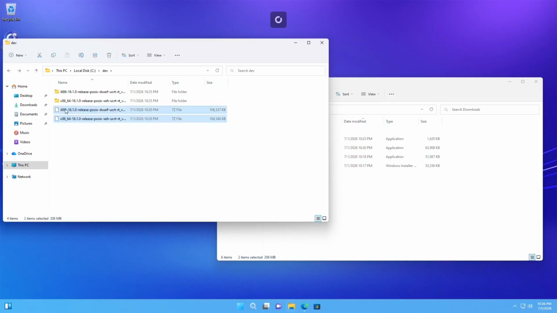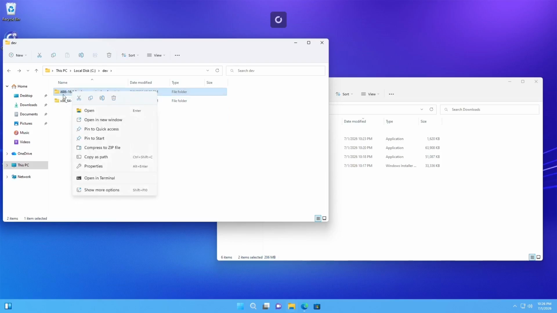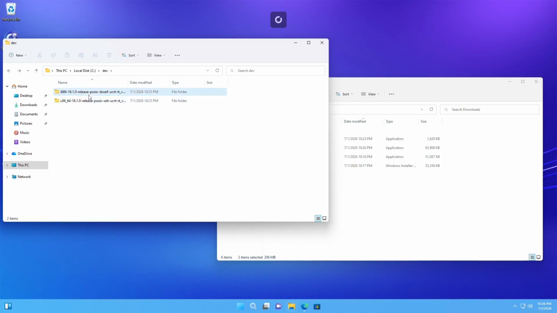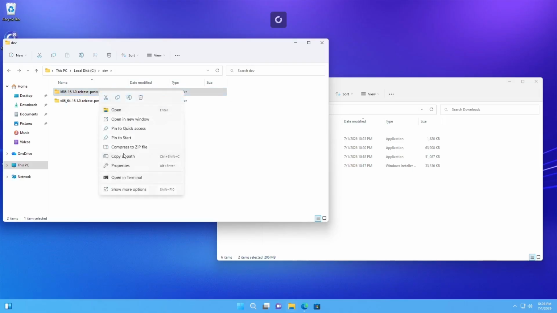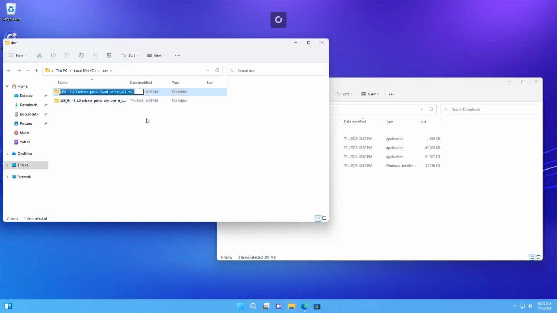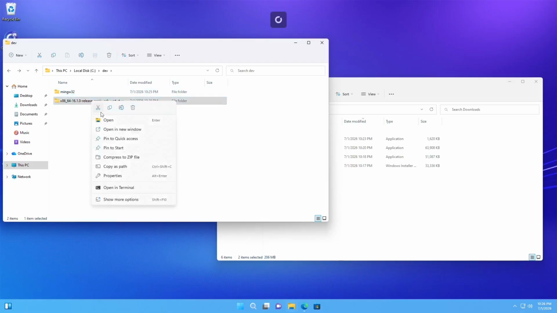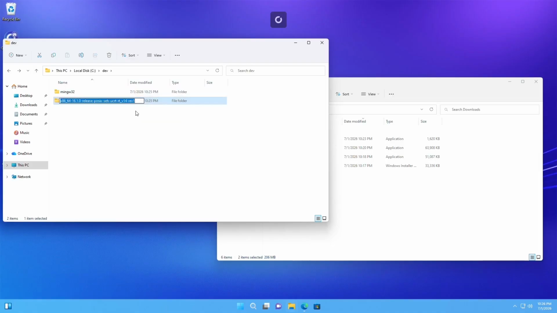I say that, but we're actually about to start building the RCBasic compiler from scratch. Let's rename this. Actually, we can keep it. Nah, I like shorter names, so I'm going to rename this folder MinGW32, and I'll rename this folder MinGW64, just because I like shorter folder names.